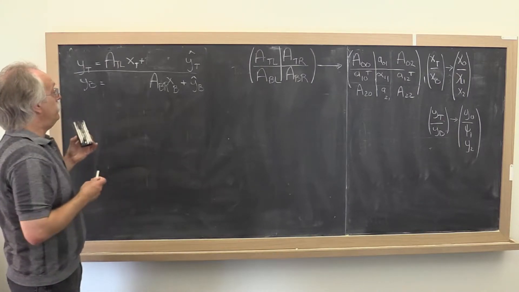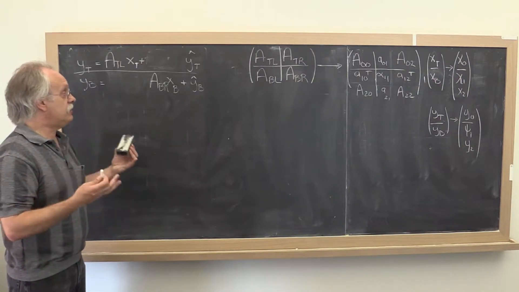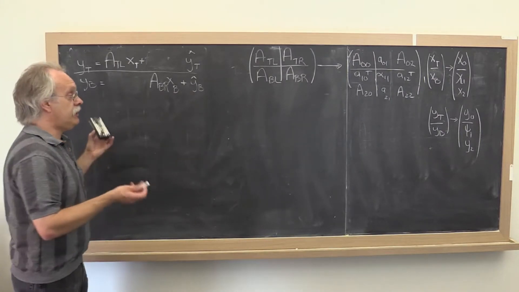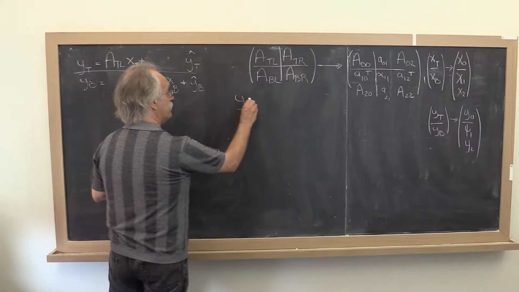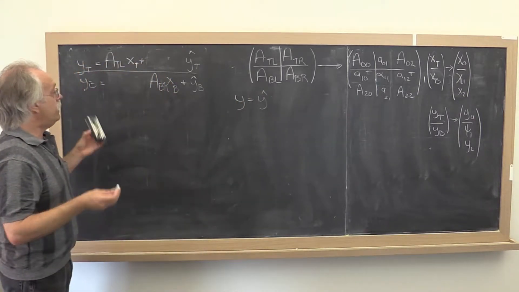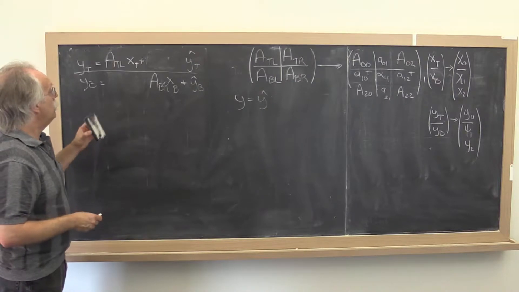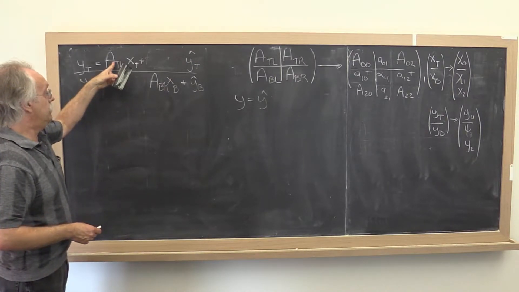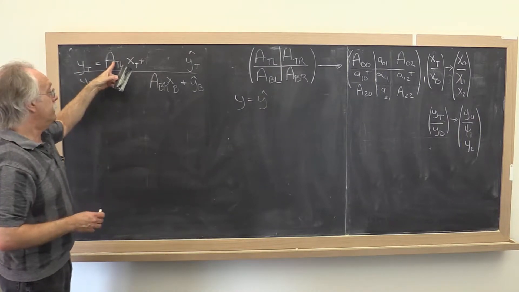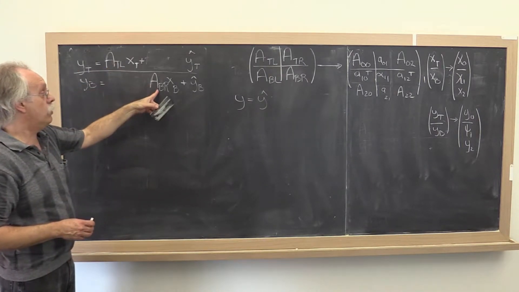But then let's go to the top and say, is there an initialization step that will put us in this state, given that when we start, we're in the state where y is equal to y hat. And there we have a problem. Because if you say, well, let's take a_top_left to be 0 by 0, we're going to be marching from top left to bottom right, then inherently a_bottom_right is all of a.